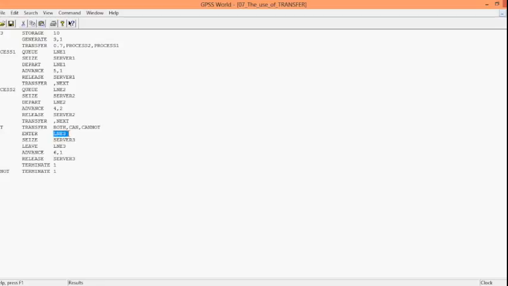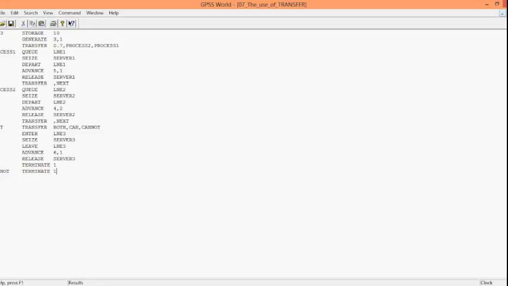If this storage were at its full capacity, then it's not going to go to this line, but it's going to go to the line labeled cannot. In cannot, the clients, the transactions, just finish the process.